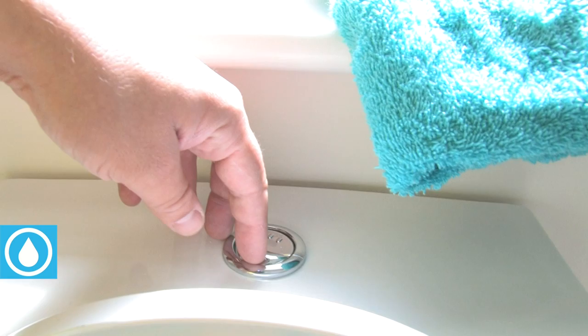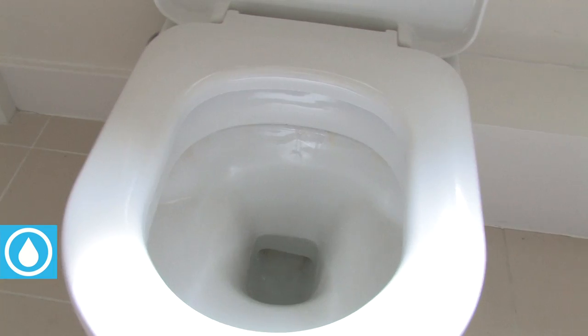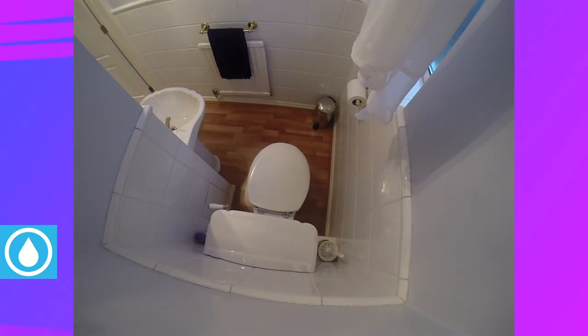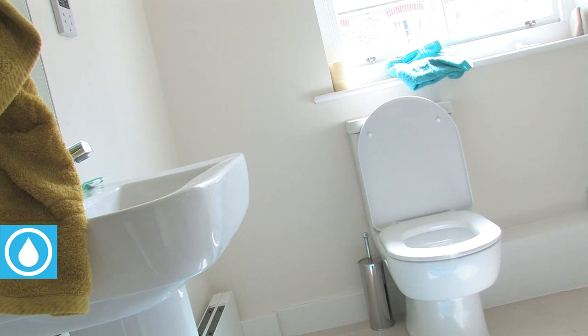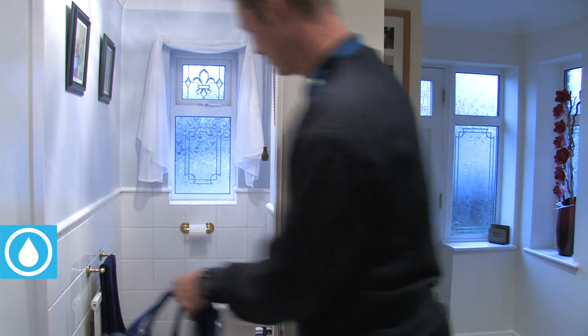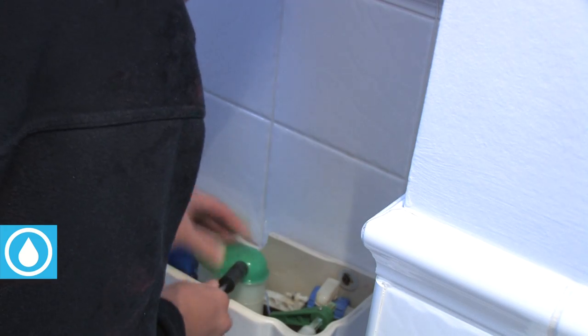The place where we use the most water is in our toilet. An average person flushes the toilet five times a day, and between seven and nine litres a flush — this soon adds up. Most modern toilets fitted after 2001 are already water efficient, but for older models, particularly those with handle flushes, there are many devices we can use.